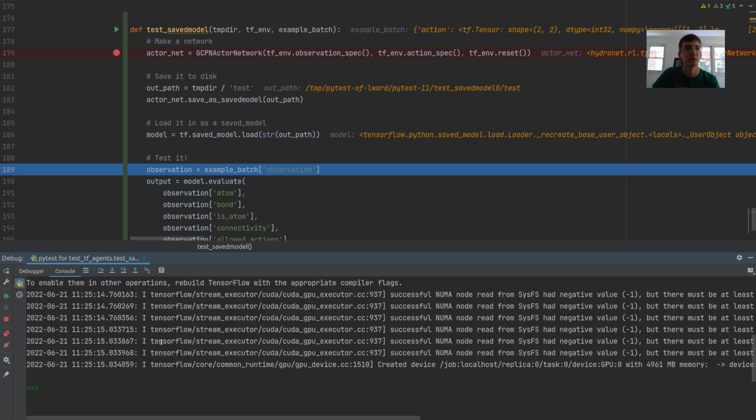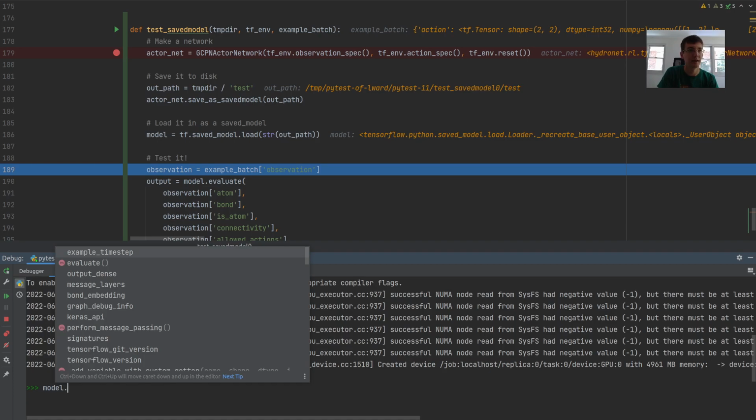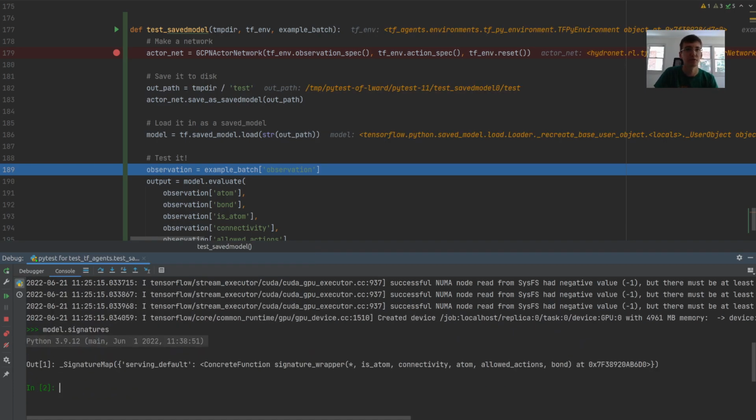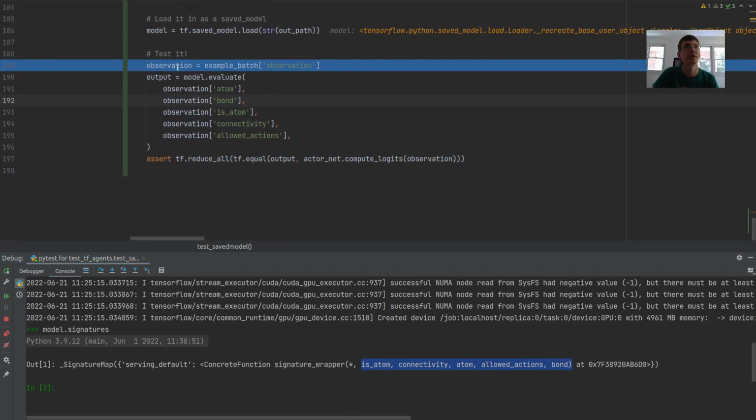So this loaded model does one thing. It has a signature function called serving default, which is that evaluate function, and you see it takes in these particular shapes that I need. So all I'm going to do is take that object now, and I'm going to call the evaluate function.